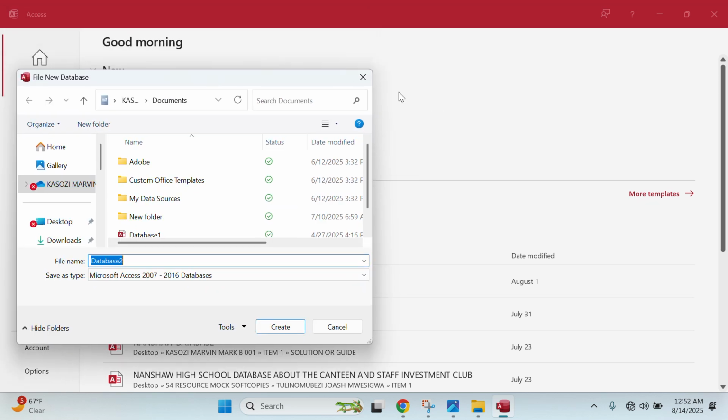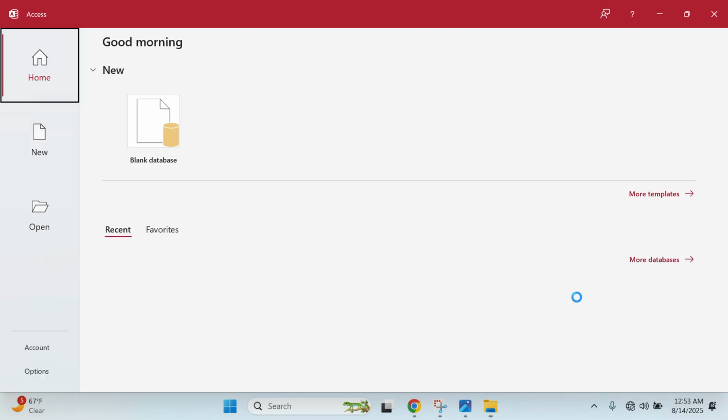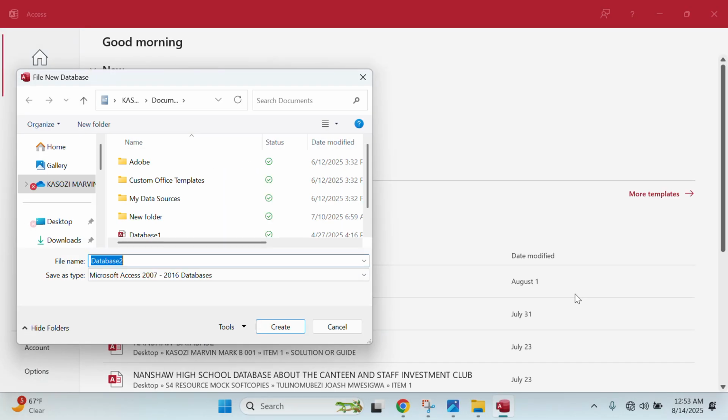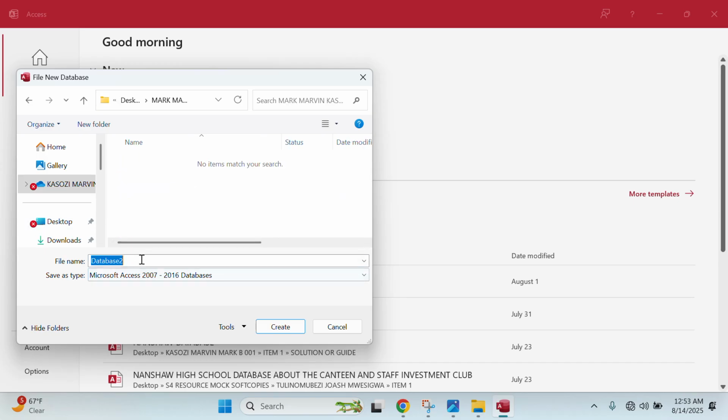Right click at this, select New, and then select Microsoft Access. Anyway, I could just give it a path at desktop, then I could open my folder I'm using. They wanted us to rename it as population census.